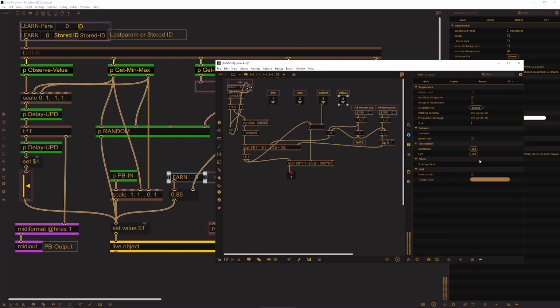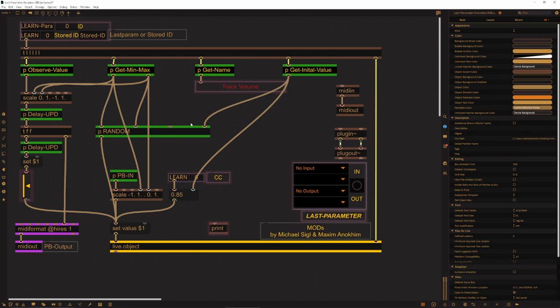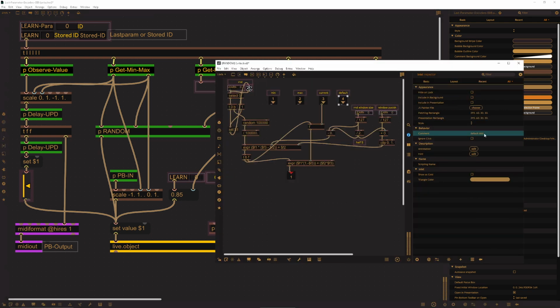Next thing is to comment these outlets. So this is default. When you type this default and make a space and do other things, and you go there, this works in Max 9. Okay, just press this default. The next one is current. Next one is max. Next is min.